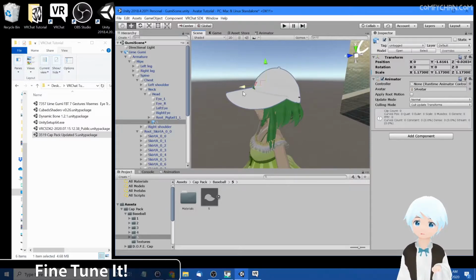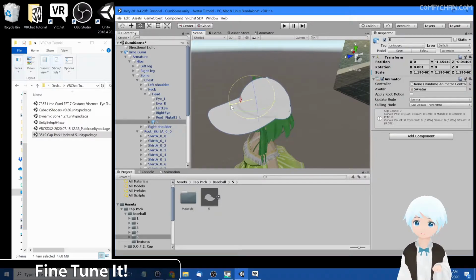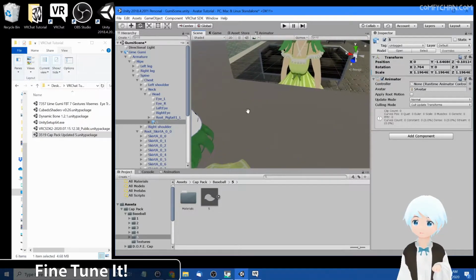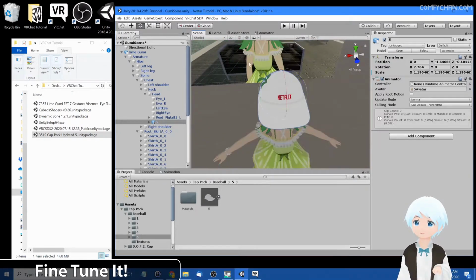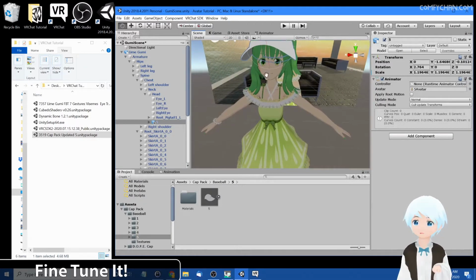Oh, looks like her hair is still sticking out a bit. So R, make it a bit bigger, and then you can press E to rotate it a bit too. So E will allow you to rotate the cap. So let's rotate it a bit, maybe. Yeah, it looks decently well. Even though it's odd, the little hair is sticking out on the side, but we can always adjust that later.